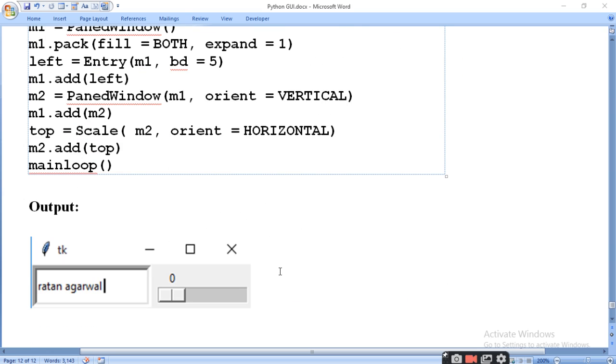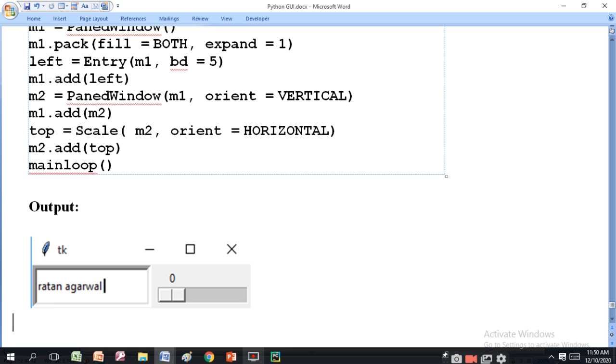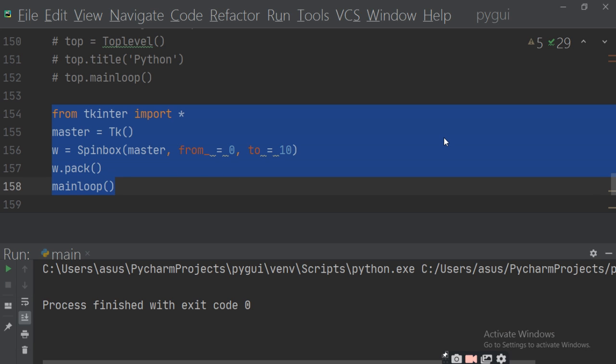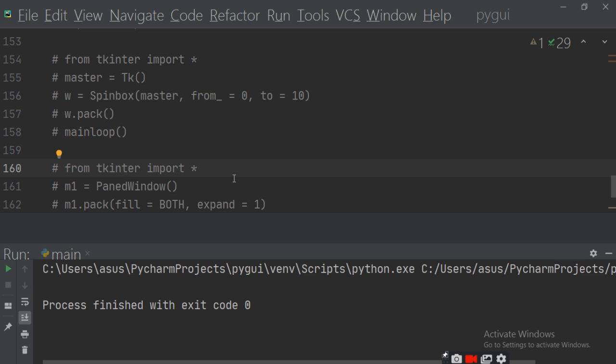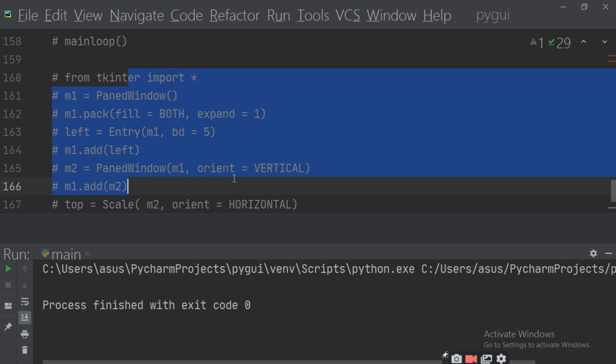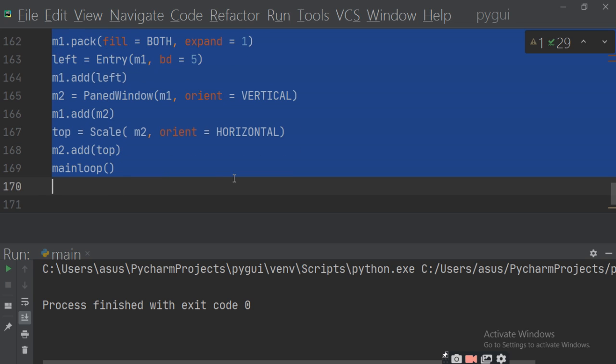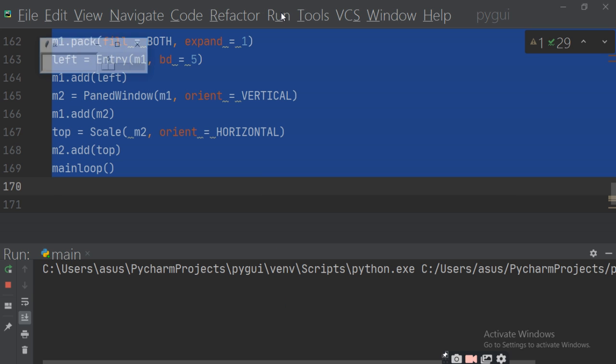Now it will come this way, so in one your text will come and in one your number will come. Just run it and find out. Here you will get the number, and when you write something here, then it will take the text.